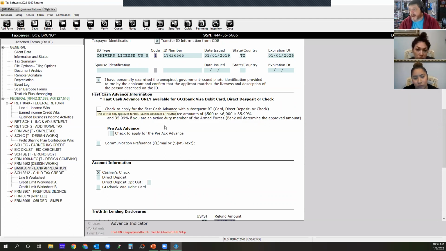I am not approved for either on this EFIN, but that's what you'll do for the advance. If they want the pre-AC, you check both boxes. If they just want it post-acknowledgement, after the IRS has accepted the return, you just check the top box. Does that make sense?